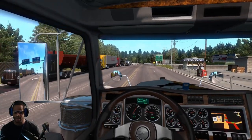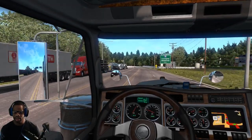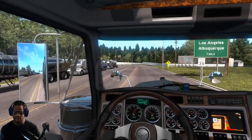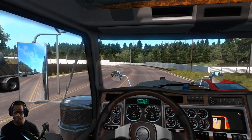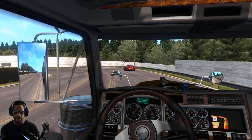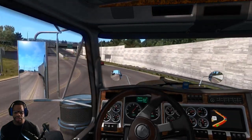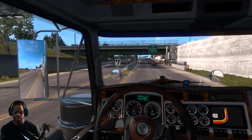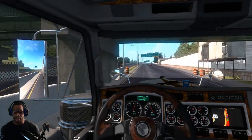Ooh, got a traffic jam over there. Better them than me. Hopefully my stuff works out today with no considerable amount of traffic. That way we can get this load dropped off and make this money. Gotta make this money. Alright, so I hope you guys enjoyed the flight into Flagstaff. I'm gonna have to get another controller here pretty soon. This one is sticking on the throttle, trying to get me a ticket.